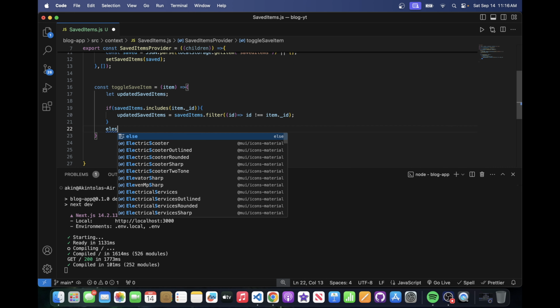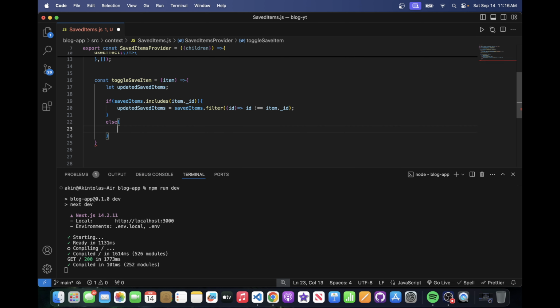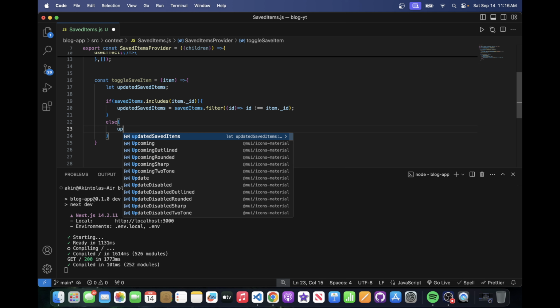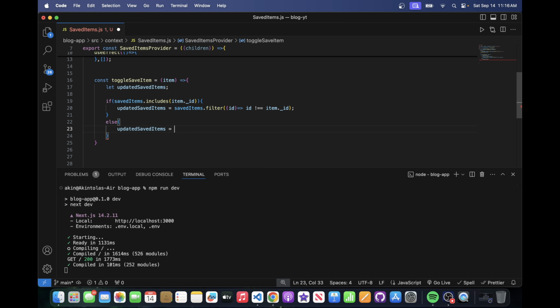Here we're going to say else, and we're going to save the item with this logic: updatedSavedItems is equal to the array spread operator savedItems and item._id.